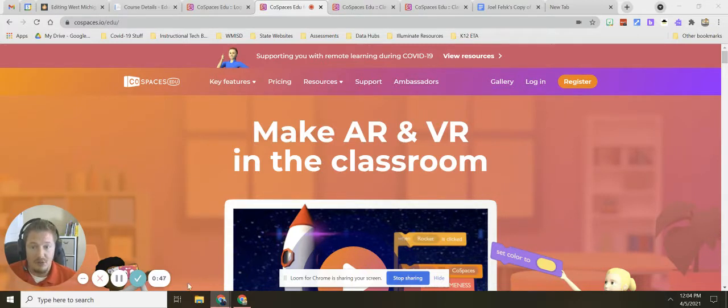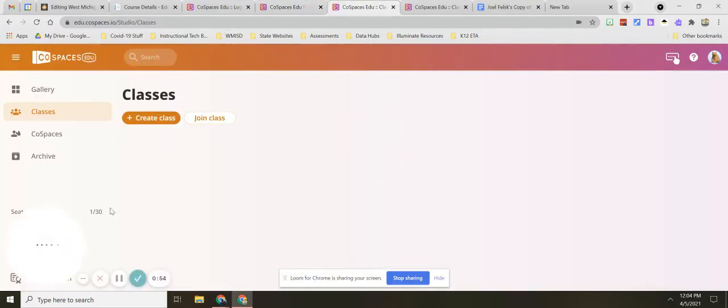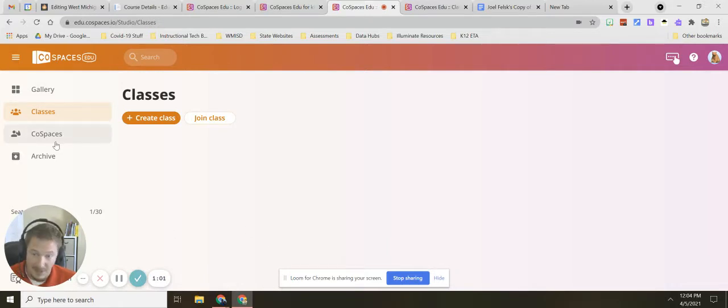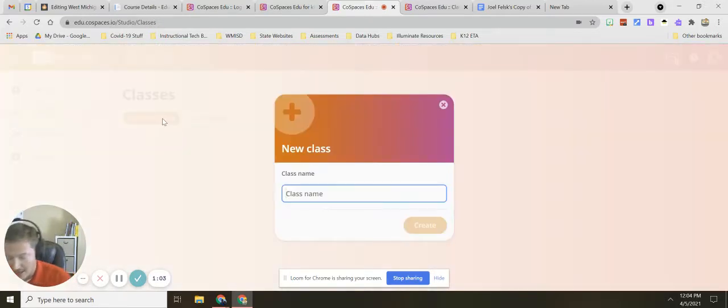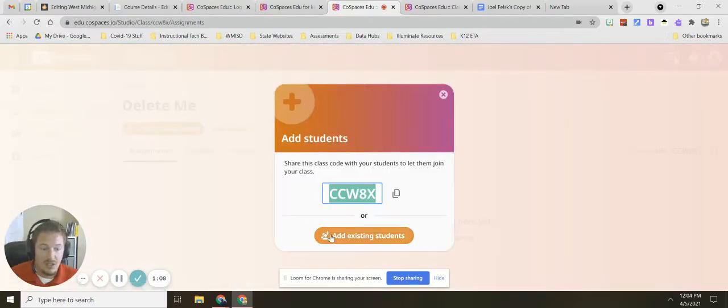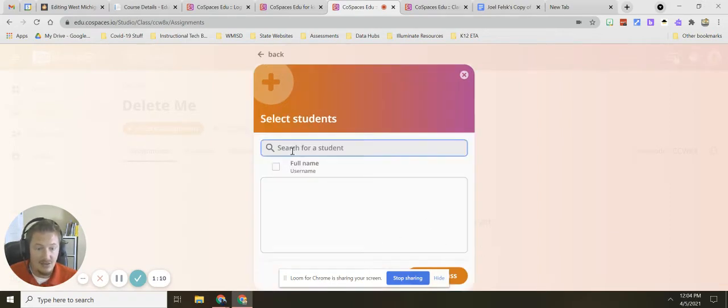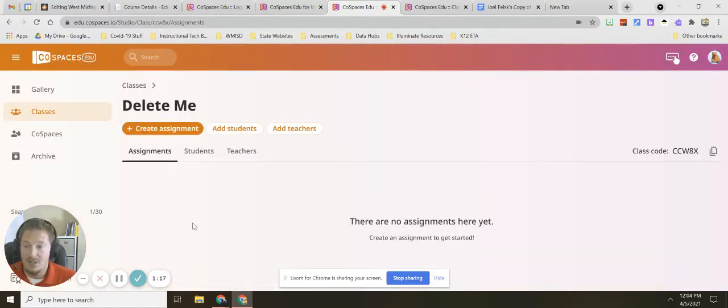So this resource works with your Google account for the school. Basically, you click log in, and you log in with your school account to create your CoSpaces account. Select a teacher and say you're over 18, and you can get to this place. So now what you do is create your class and then add your students to your class. Once your students are added, you can just add existing students. They can use their school email addresses so that they have access to this when they're at home on their devices. It works very well with Chromebooks. It also works with iPads.